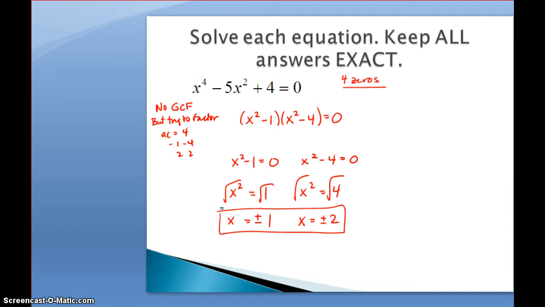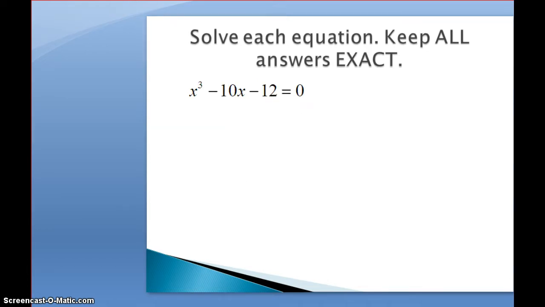So we've shown you in both of these two problems factoring. So I'm going to go to our third example. Our third example, when you look at, there's no GCF. And we can't do our AC method because it's not quadratic or quartic. So what do we do? Well, in this method, and it would work for all methods, is really the first method you want to do is you want to try to graph. And you want to graph to find at least one zero.